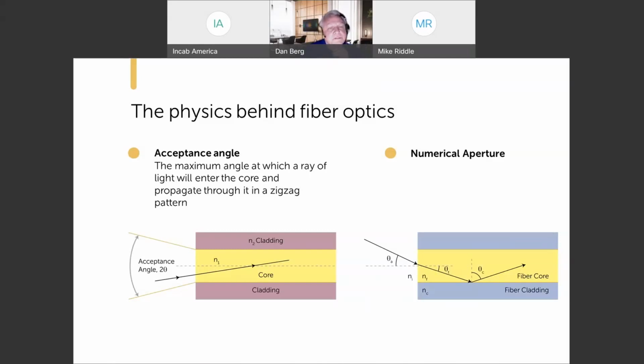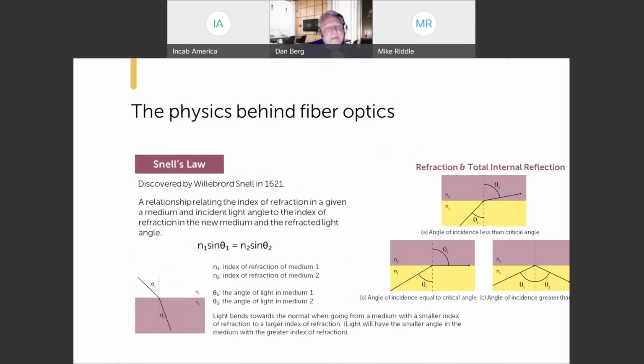What I wanted to show here with Snell's law was an analogy of a four-wheel drive Jeep going from a muddy environment to pavement. If you can imagine this Jeep going through this core of mud, if you will, towards the cladding, or what we'll call the nice smooth pavement, with both tires rotating, when it gets to the pavement, the left tire is going to grab first and turn it away from normal. Okay, away from normal, and that's what we mean by index of refraction.